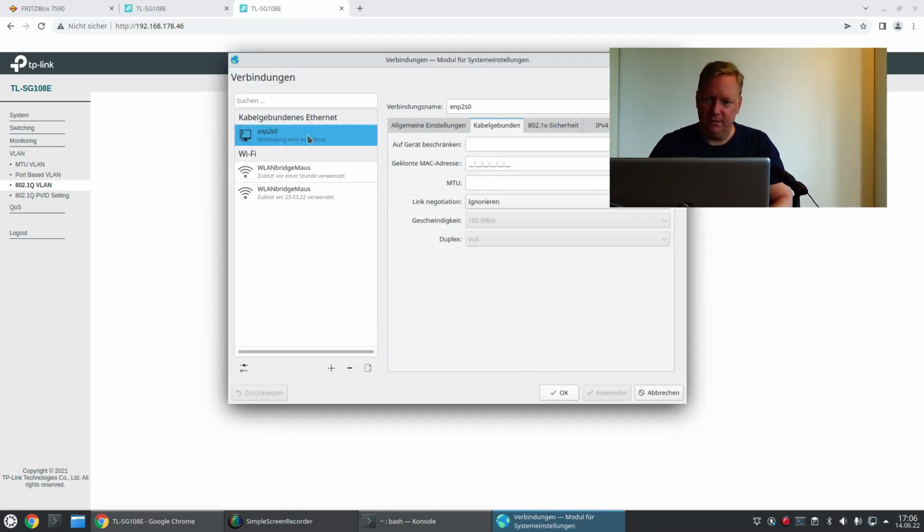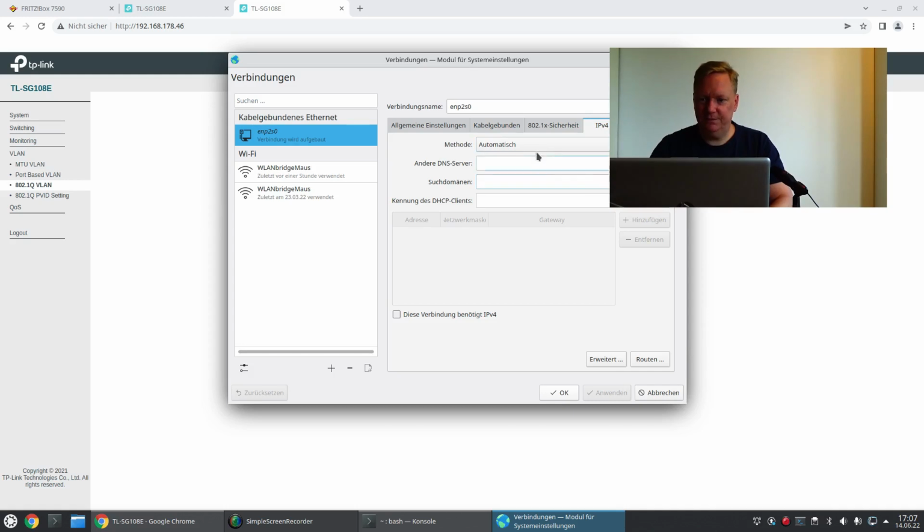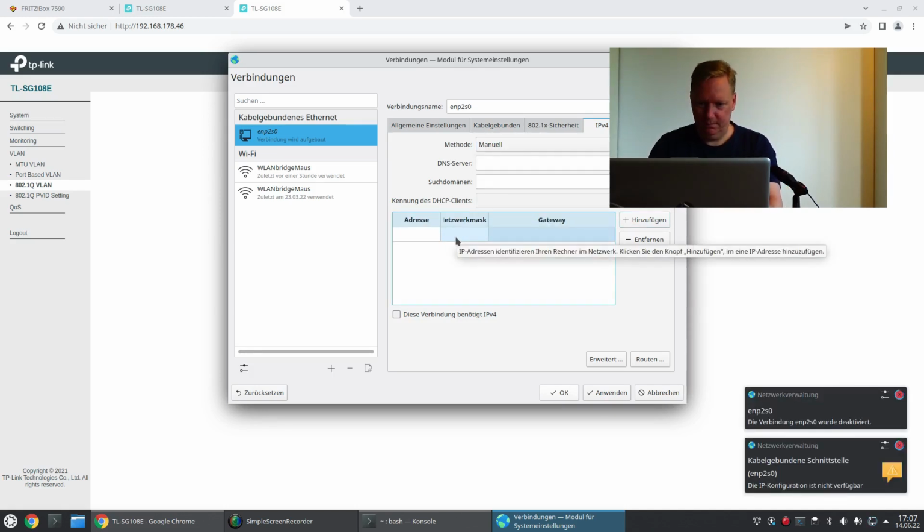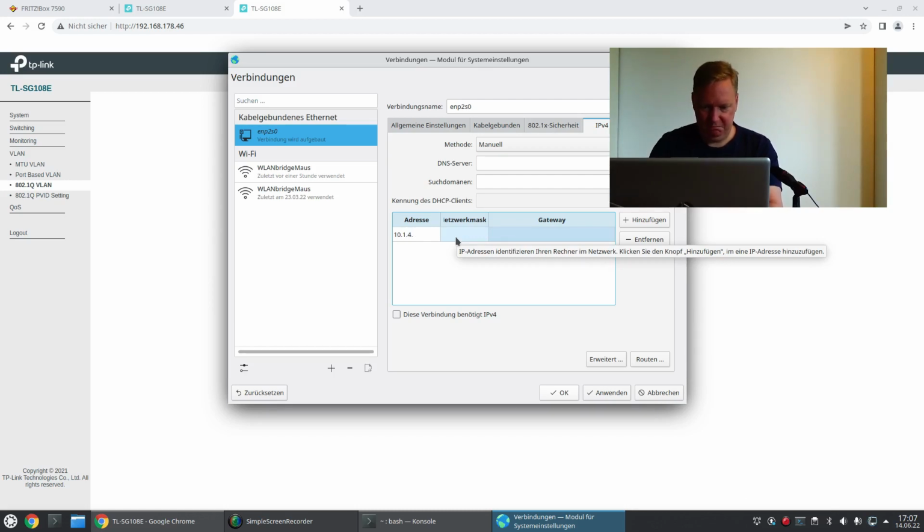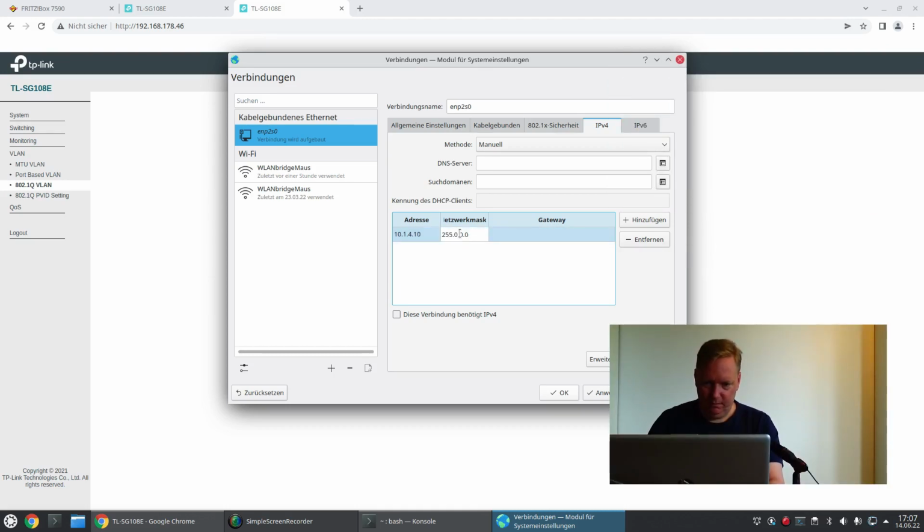So I will go to the connection settings here and change this to a manual configuration. I will give it an IP address, 10.1.4.10, for example. So it must be in the same range, 10.1.4, so that I can communicate with the Raspberry.